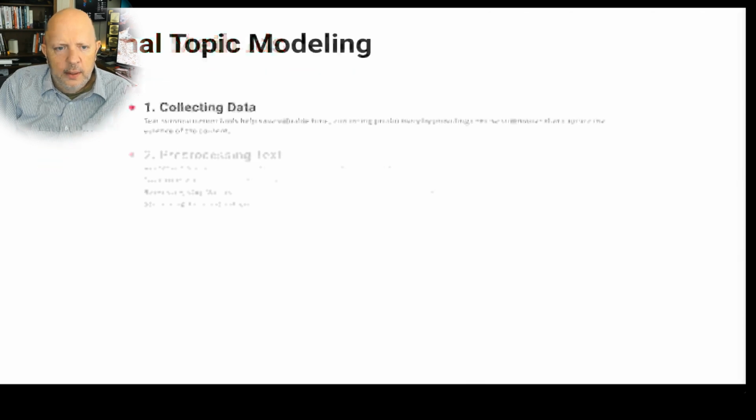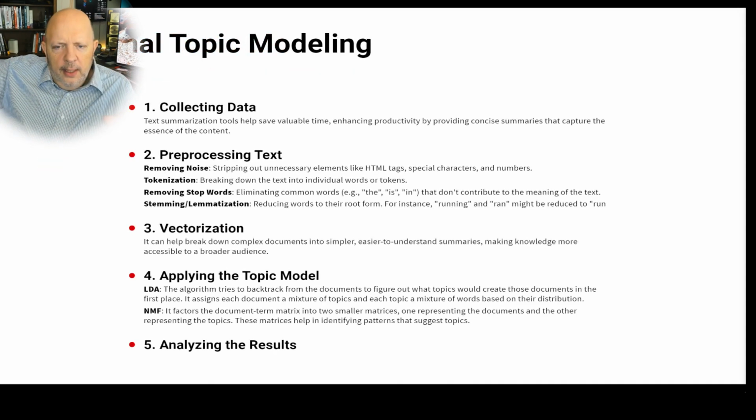We'd collect the data, we'd pre-process it. And in the pre-processing, it could be a lot more than this. It could be spell correction. It could be a million different things. We vectorize it. So, that's all you've done. You know how to do all this. And you just apply topic modeling, and you can either analyze or revise the topic. So basically, you know how to do traditional topic modeling except for applying a topic, or applying an LDA. So, good. That's where we are today.